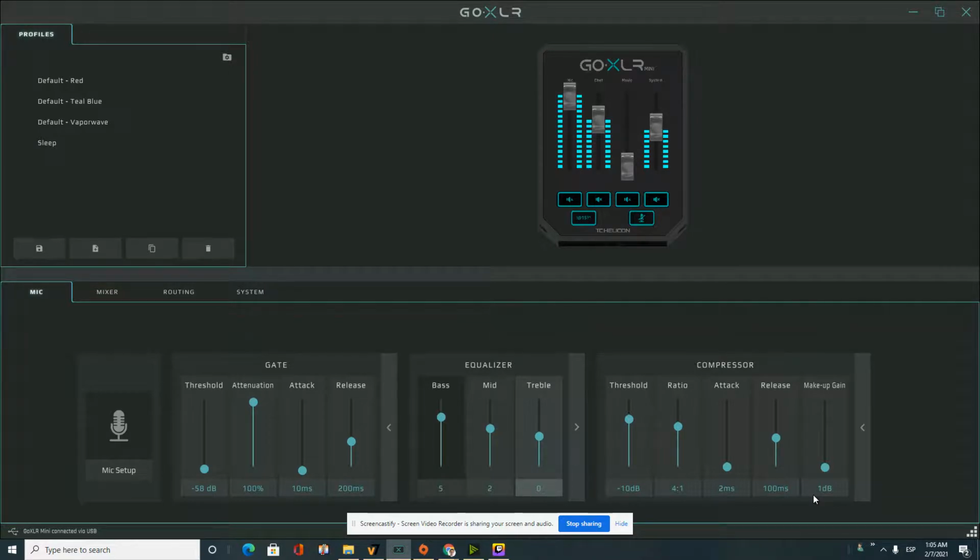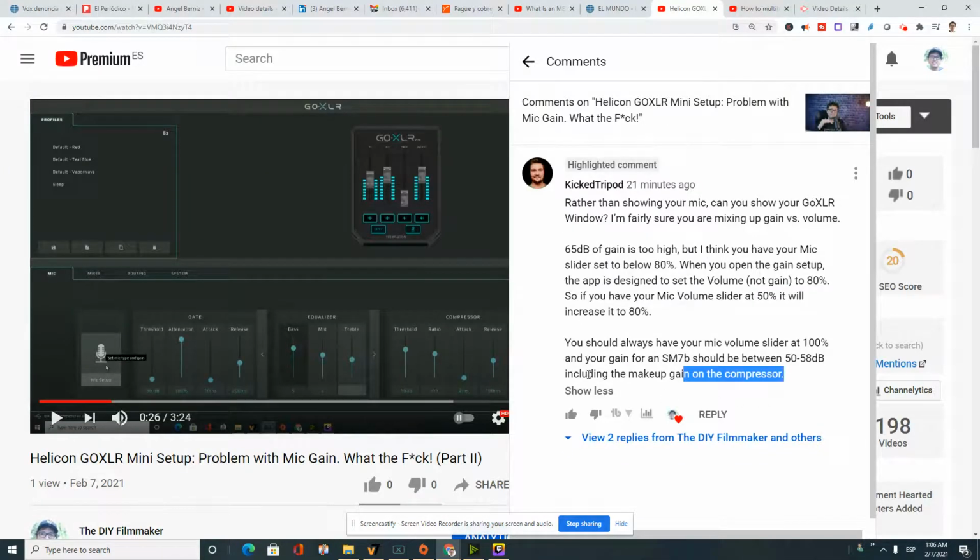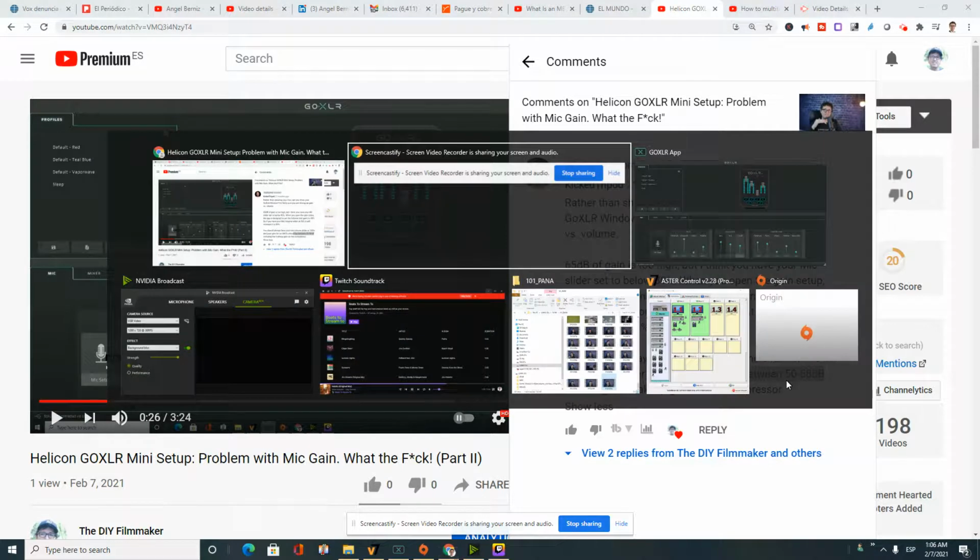Well, I removed this when I started practicing with my mixer and my mic because I didn't want the compressor to change anything yet, you know? So I thought, okay, Angel, let's first set up your mic, your mixer, your equalizer, your gate. But I tried to place this very low in order to not change much with the compressor yet. But let's see what he's suggesting. He told me, well, it should be between these dBs, including the makeup gain on the compressor. So, well, I have it very, very low.